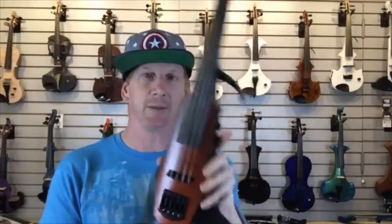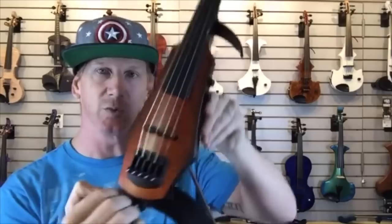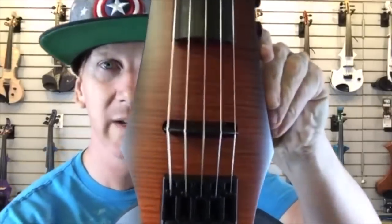So, okay, we got to have strings and a bridge apart from that. None of that other stuff is really necessary. And I kind of like it, man. It's a really good looking, it's a sleek looking instrument, super sharp. Excellent design on these. Anyway, super pretty wood on this. I don't know if you can see the graining real well.